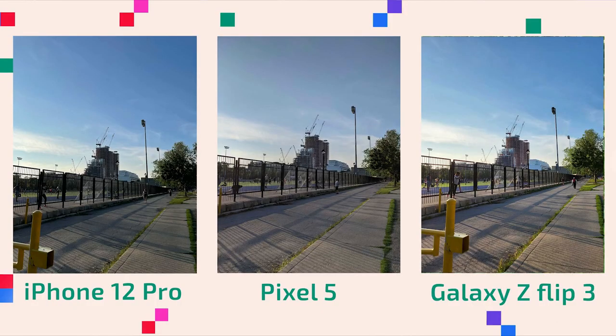The next photo is of a building, it's far in the distance and the sun is setting kind of. I think it's a nice photo from all phones, but for me the winner is the Samsung Galaxy Z Flip 3, only because there's such a huge range. You can clearly make out the shadows made by the goalpost, the sky is very blue, the building is clear — a clear brown building — and the clouds are very white.